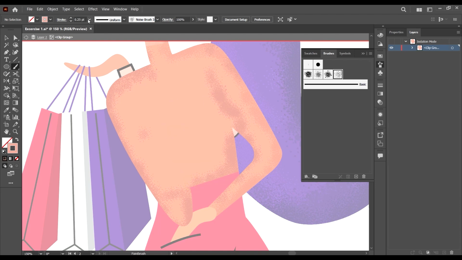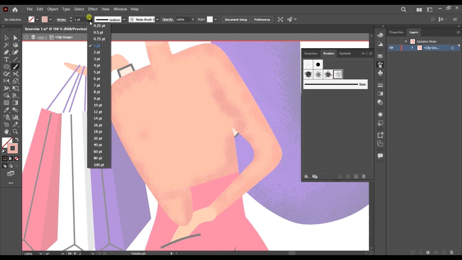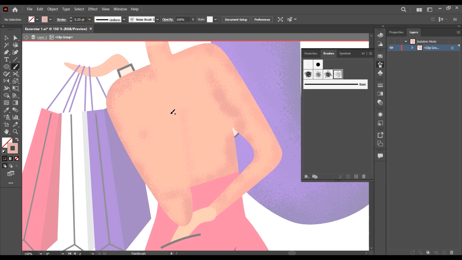I think we need to reduce the size. Okay, let's keep painting like this. Also like this.